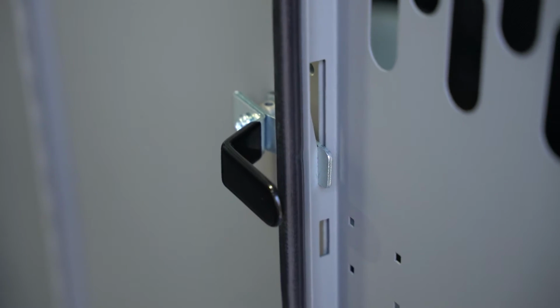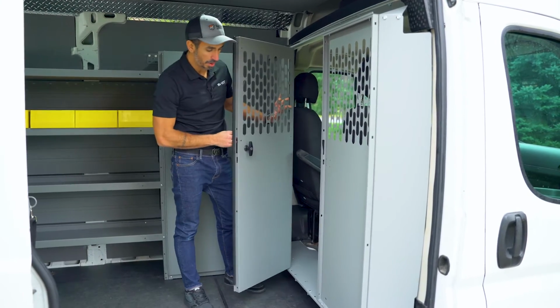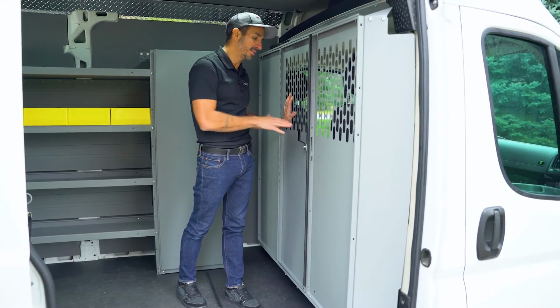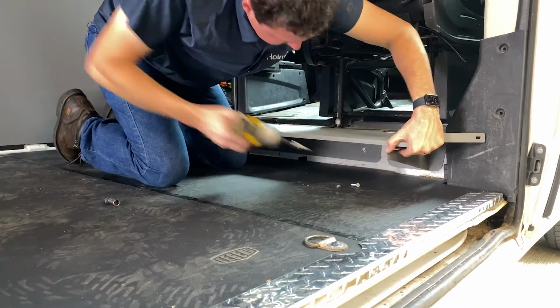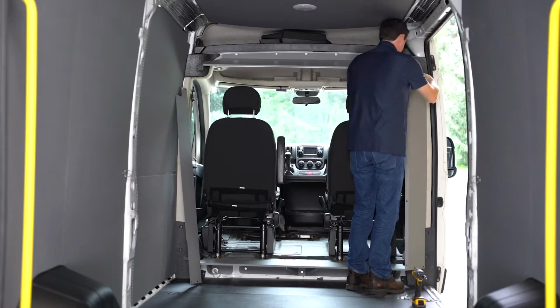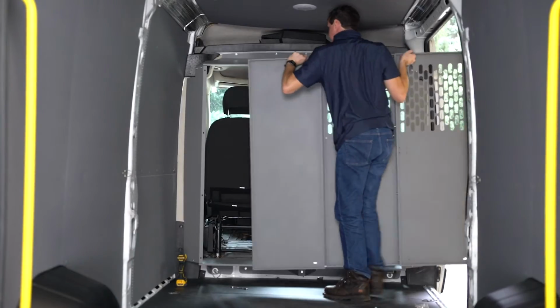We have this one outfitted with an accessory as well. This latch handle kit to open and close for easy access from the driver area to the cargo area. Super simple install, overall. It attaches to the attachment points that are on the cargo van itself, up top along the B pillar and the bottom as well.